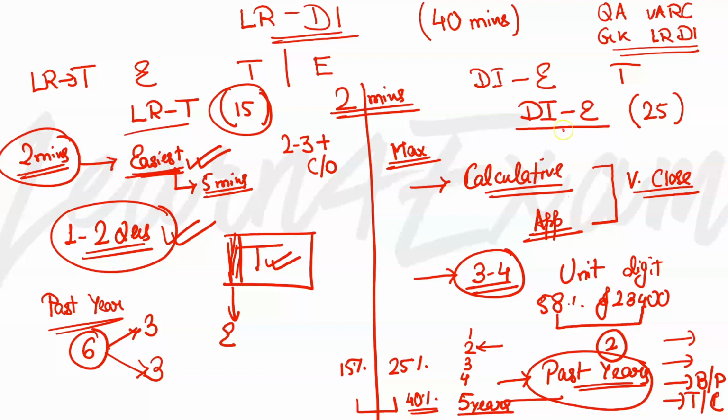Now, had data interpretation been difficult, the same approach would be followed in that situation. I would be finding out the easiest data interpretation set, and from all the remaining sets, I would see if I can find some 1 or 2 questions which can be attempted. And in LR, I would be trying to maximize my score, attempting as many sets as possible. This is the strategy on how you would be approaching the LRDI section.